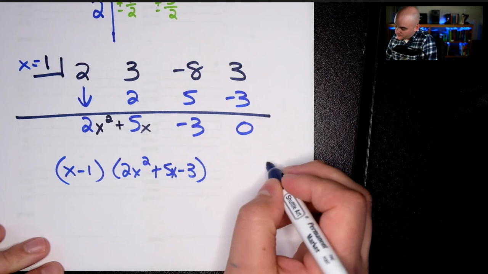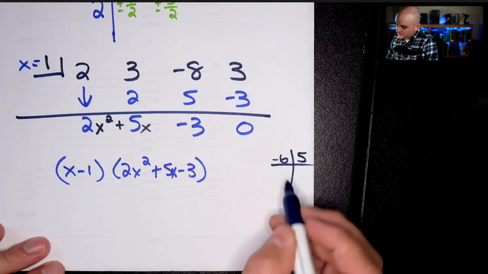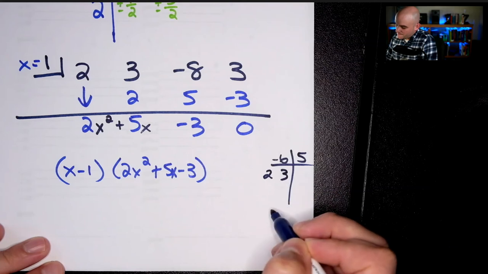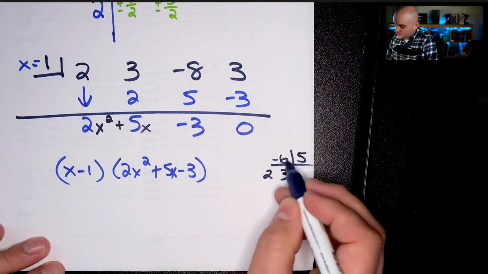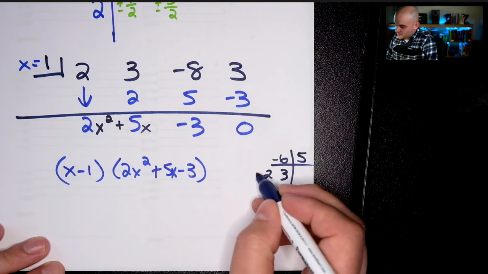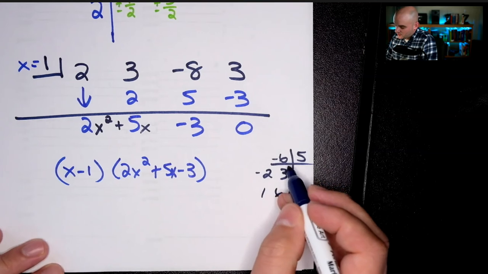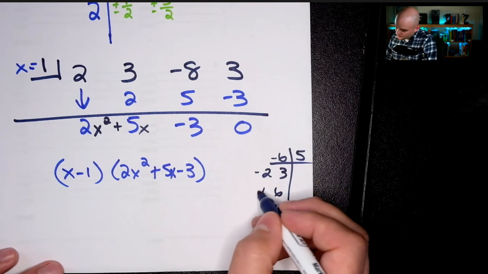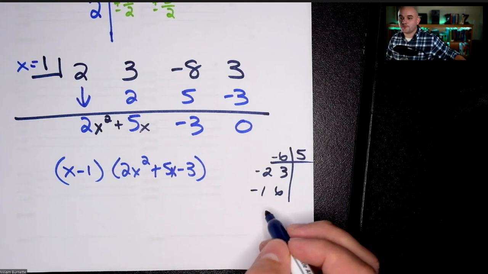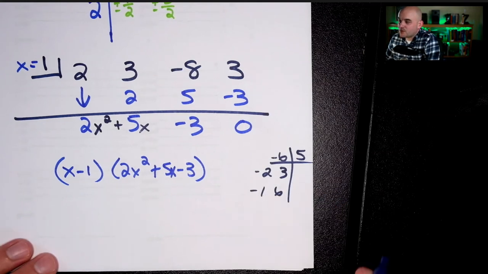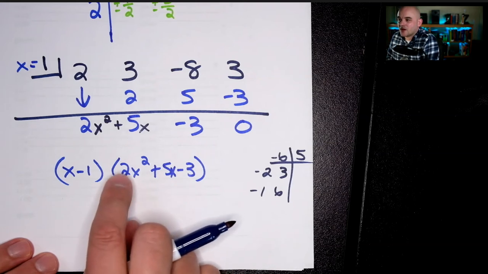2 times a negative 3 is negative 6, and I want factors of negative 6 to add up to 5. Let's see here, I got 2 and 3. Those add up to 5. But I got to get them to multiply to give me negative 6. So if you make one of them negative, they're not going to work there. Let's try 1 and 6. Those multiply to give you 6. Let's make the 1 negative here. So negative 1 and 6 there, we can't take the shortcut because we've got a 2 right here.